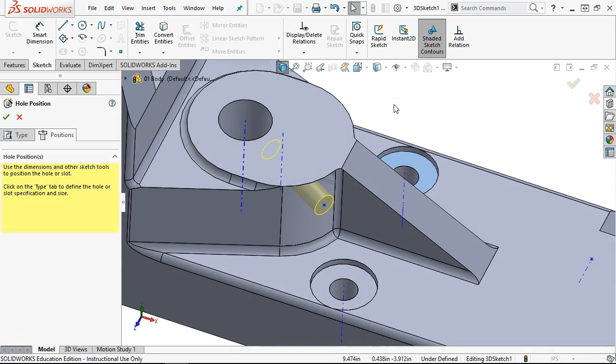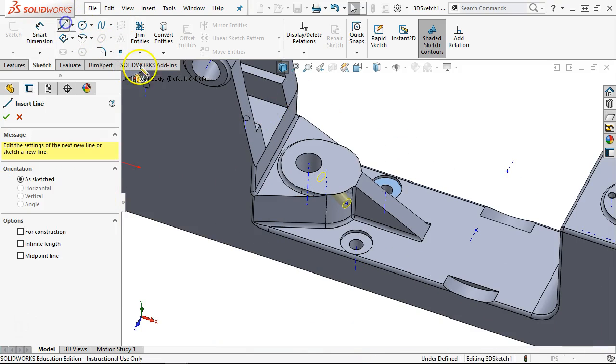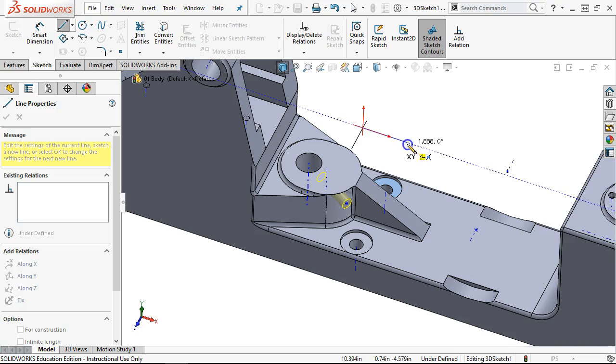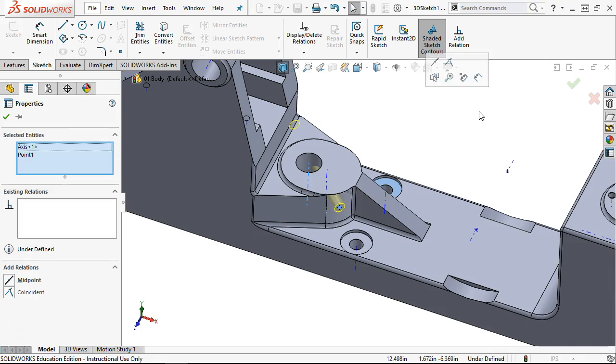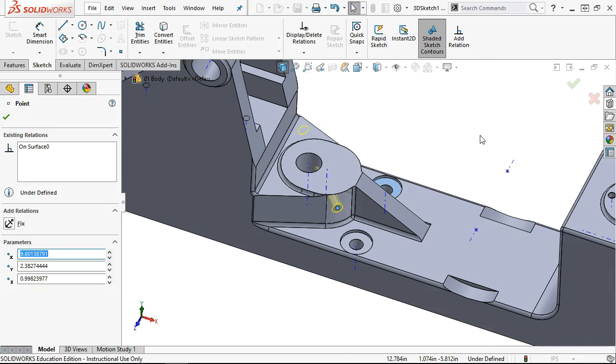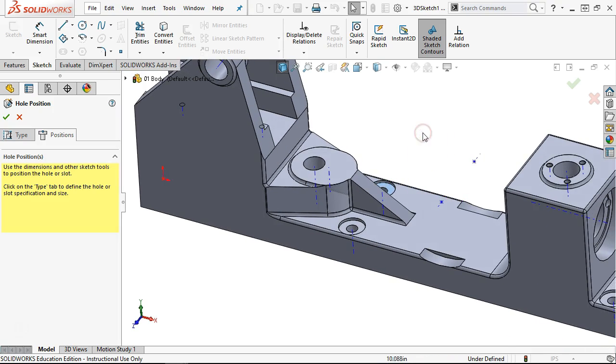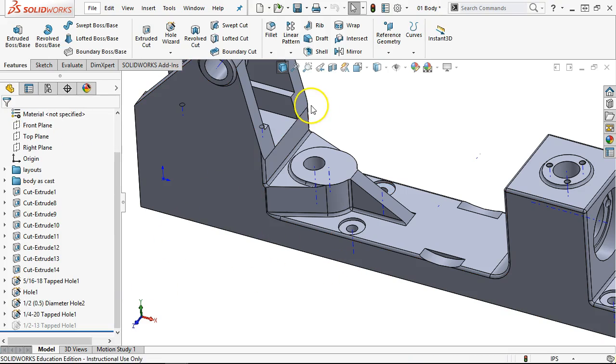If you see a 3D sketch, or in the case of let's just draw a line, you get that red origin that floats around, that means you're in a 3D sketch, and at this stage you would probably do better to back out of it. There are some methods, but getting into it is a little more complicated than we want to do right now. So I'm going to kick that one out.